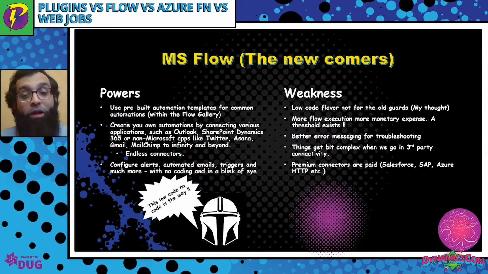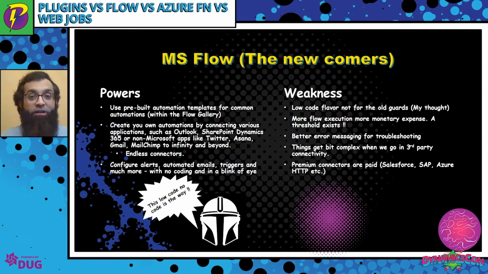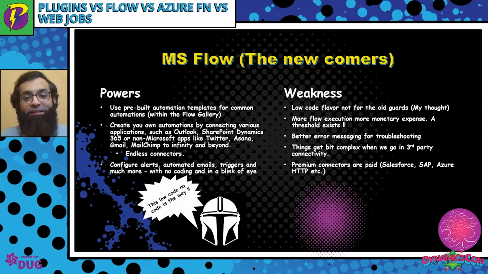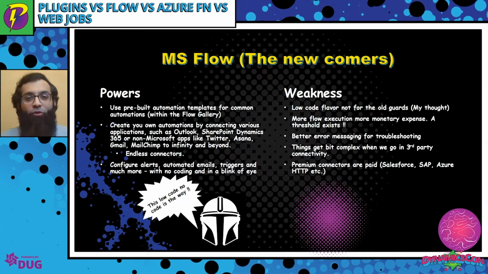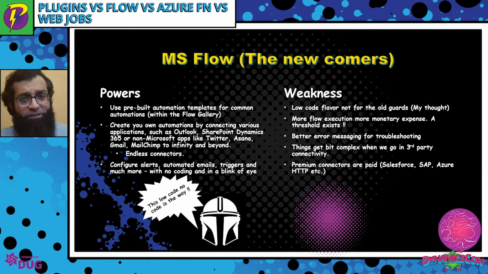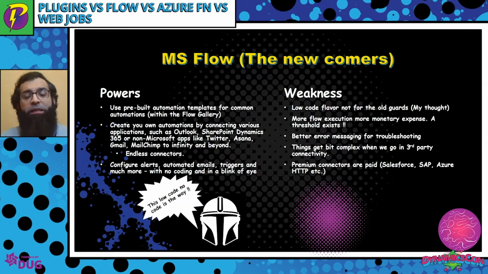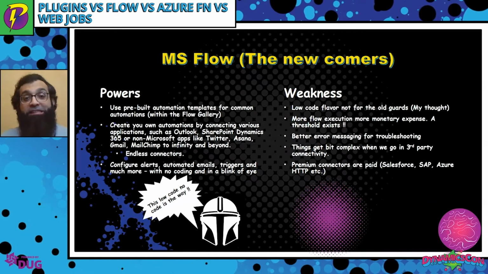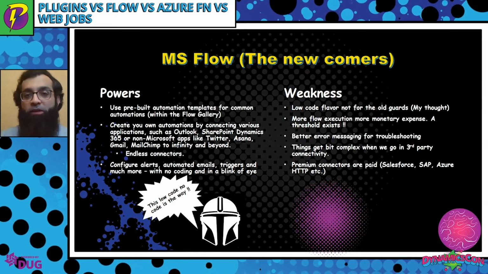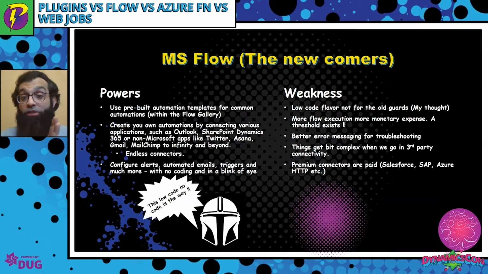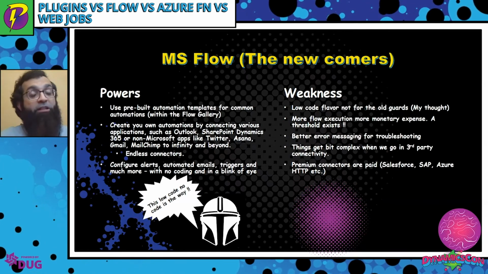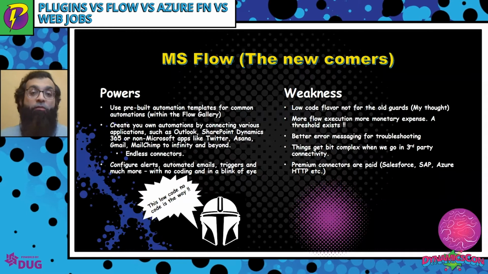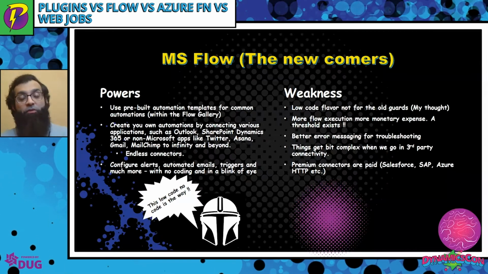But the problem is that it is low code and no code, sort of a flavor, which I know old guards like me won't like. And honestly, there is a monetary catch here as well. I know at the start we have multiple license-based, per user availability of execution. But as you move deeper, take a deep dive, this can go up. So scalability is something we need to keep an eye on when we are using MS Flow. We have to keep an eye on how much our solution can grow. Are we expecting an exponential increase in some area? Then you know what, MS Flow is not the right choice. We have to go to plugins or look at alternative solutions.